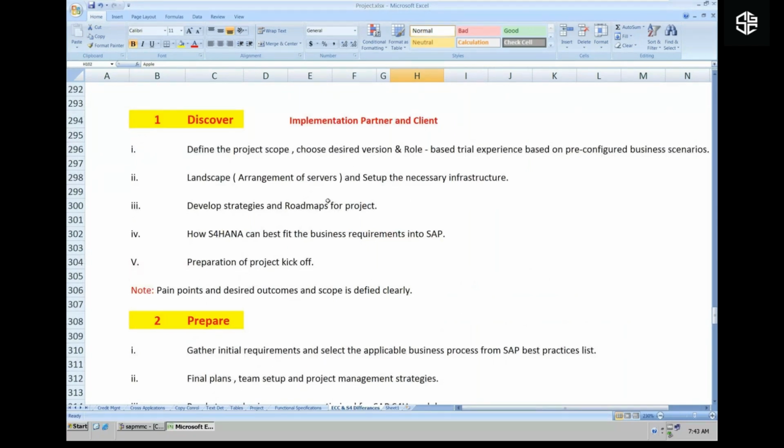They will define the scope of the project, and based on business requirements they choose the desired version. See, version is a client choice. They can go for the latest version or a previous version, whatever they want.